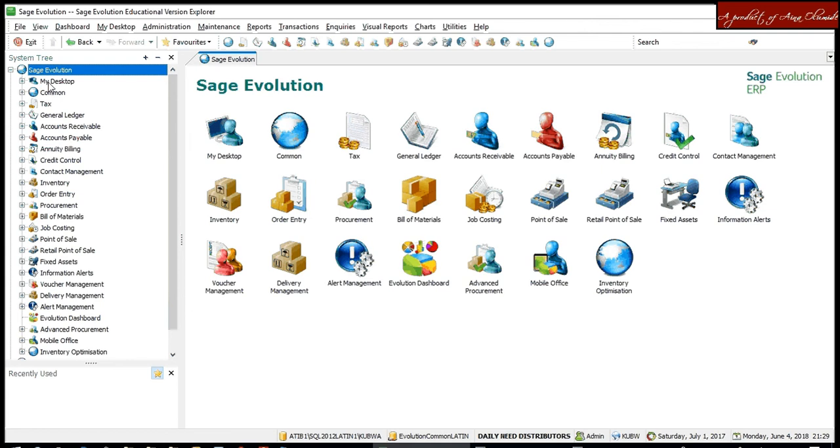It doesn't matter if you are into manufacturing, if you are into projecting, if you are into oil and gas, so it's just on business process. Every business process needs a customer. Every business process needs a vendor. Every business process needs what? Items. It could be a service item. It could be a stock item. Every business needs that.